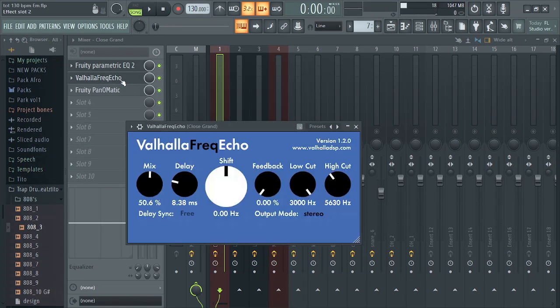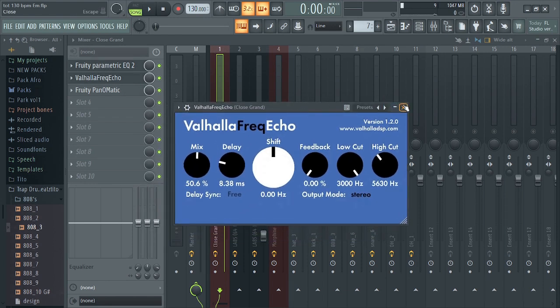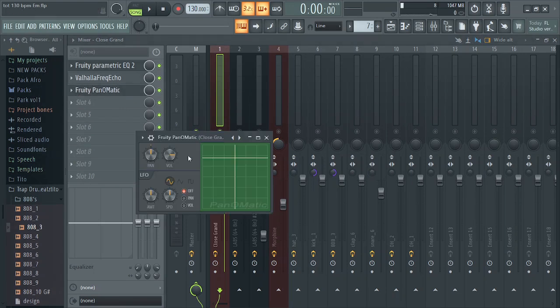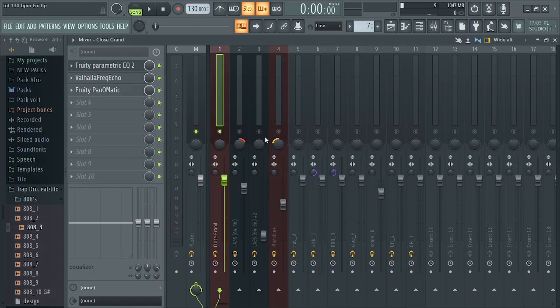This one here is a plugin you can get online. I just added it because the melody, the piano, was hurting, so I did that to add some soft touch on it, so that it doesn't distract your ears as you're listening to it. This one was just to balance the right and the left panning on the melody, so that they can be balanced, the same way to the left and the same way to the right.